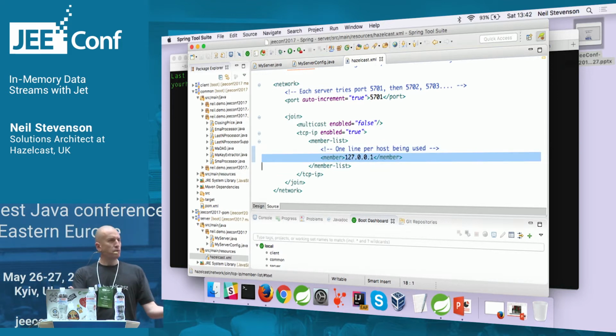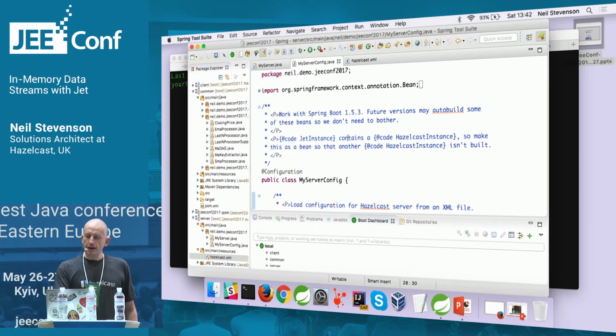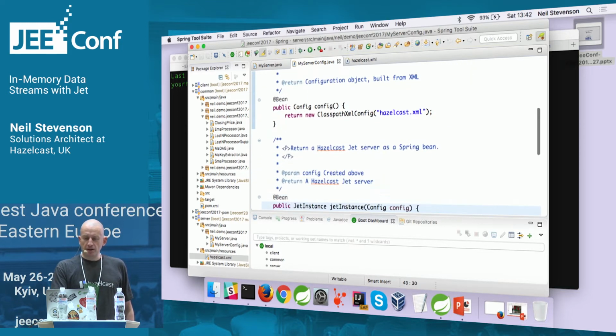I mentioned it's multiple processes. Well, whereabouts are they? They're all going to run on my laptop. And this is how they find each other. They ping out, saying, is there anybody there? If you find somebody, you join together and collaborate. So it's one XML file so they can find each other. And the last piece of magic, we load that XML file.